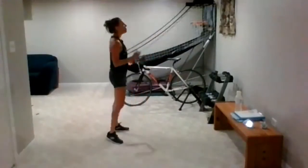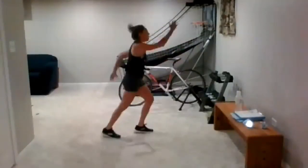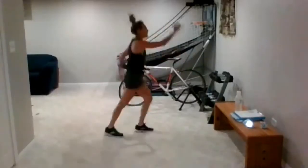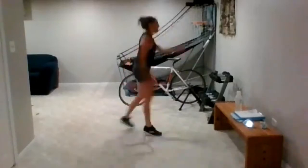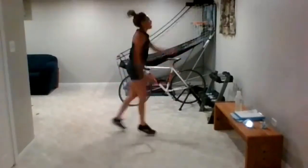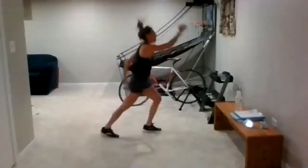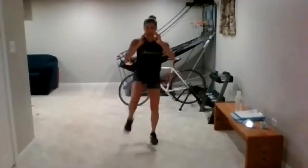Three, two, cross-country skiers. So I'm kind of up on my toes. Knees are slightly bent, so I'm not locking anything out. Chill out. Next is our squat and kick.